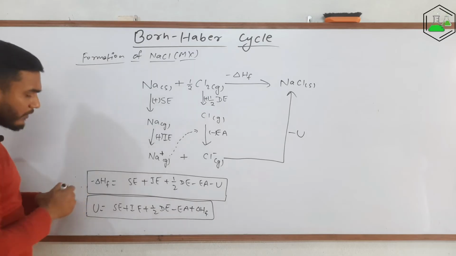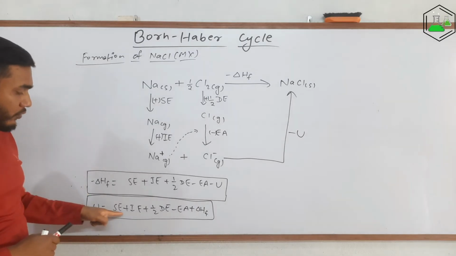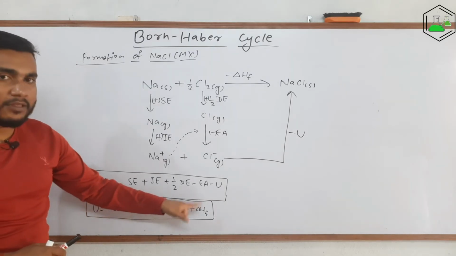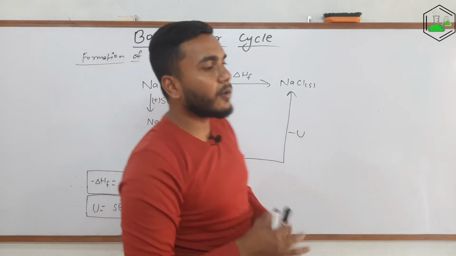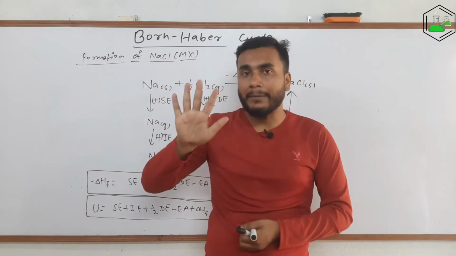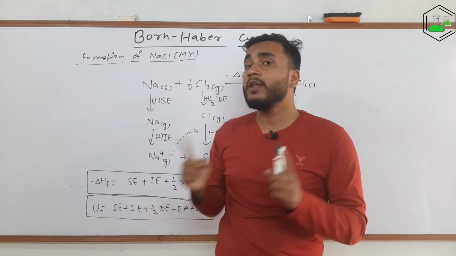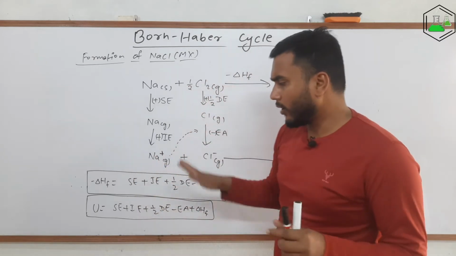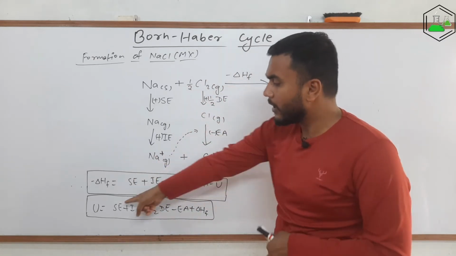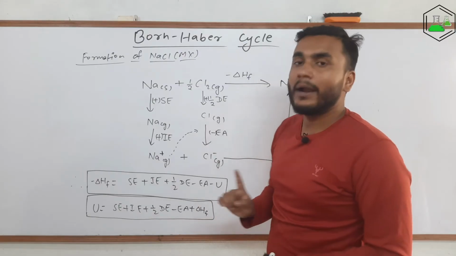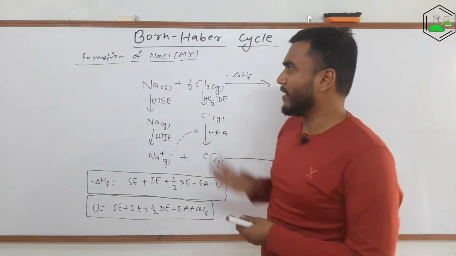Now you can see over here there are a total of 6 terms. 1, 2, 3, 4, 5, 6. In an examination numerical problem, it might give you any 5 terms and tell you to find the value of the 6th term. So you don't have to do a lot of things. You just have to put all those values in this equation and find the required value. So this is very simple, right?